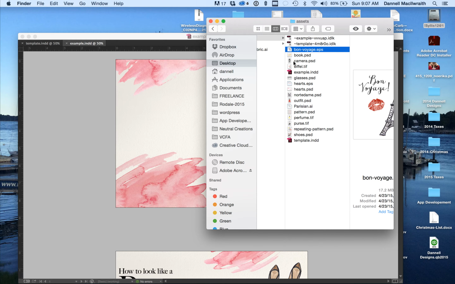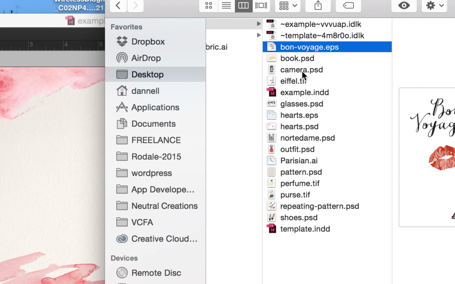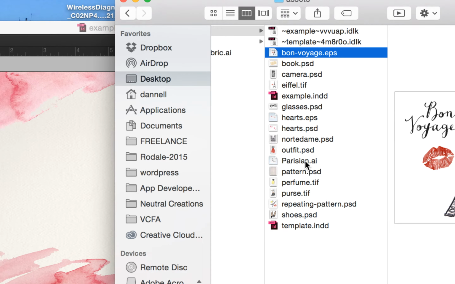In our root folder here, I have all my assets, and you can notice that I have all different kinds of files, and this is another wonderful thing about InDesign is that you can bring in Illustrator files, Photoshop, Microsoft Word documents, JPEGs, GIFs, PNGs, PSDs. It's really versatile with all the Adobe file formats as well as universal file formats. So in here you can see that I have book, camera, TIFFs, EPSs, a lot of these to show examples of what they do today when we bring these in. All right, let's hop to it.